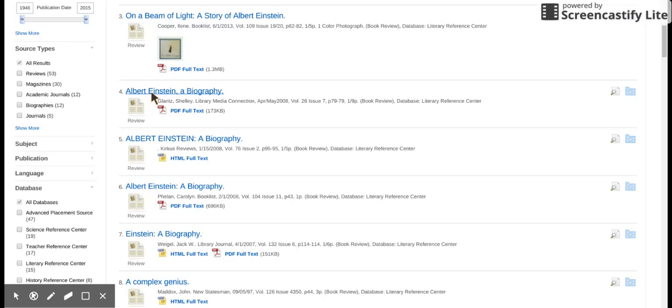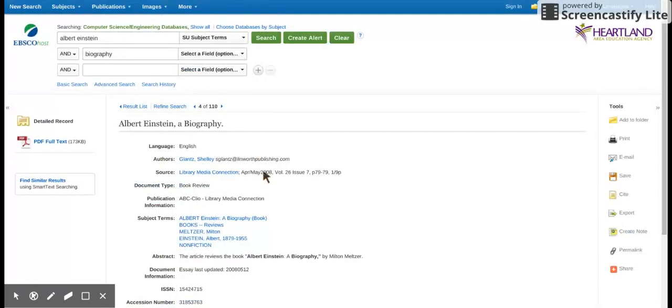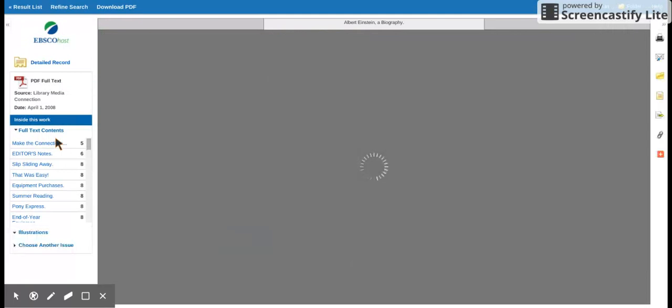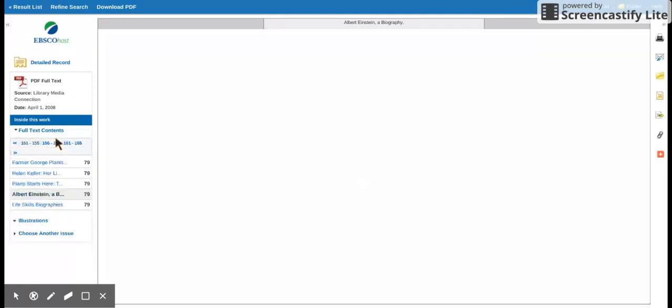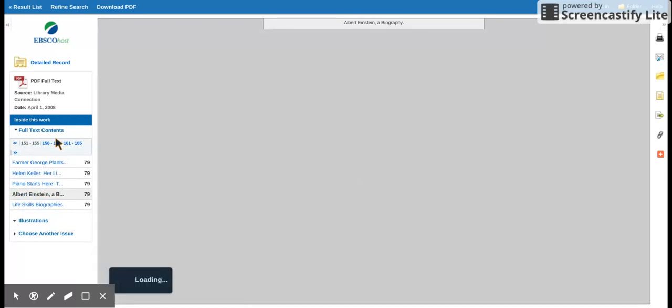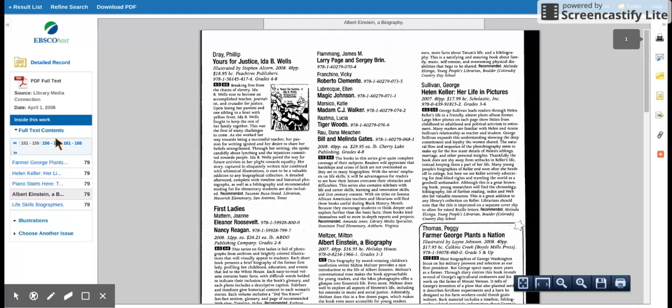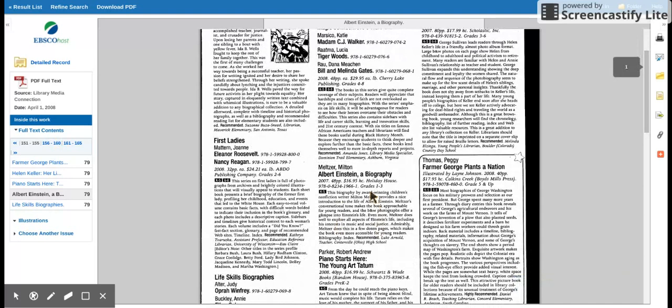But when I open the article and do a little bit more skimming and figure this out, what I actually find out is this result is just for this tiny paragraph here. And all this is a review about a biography of Albert Einstein. It's not even the biography itself. It's just a review that someone wrote about it. So that doesn't really help me.